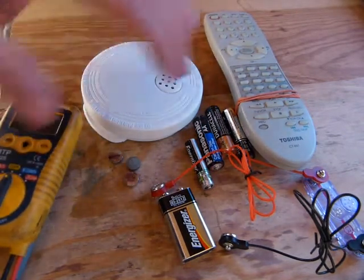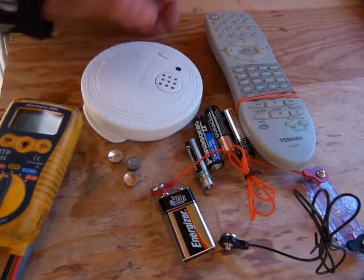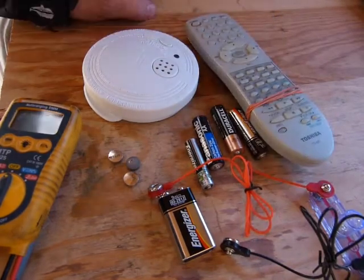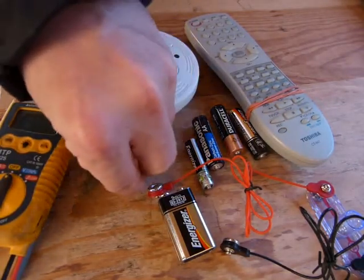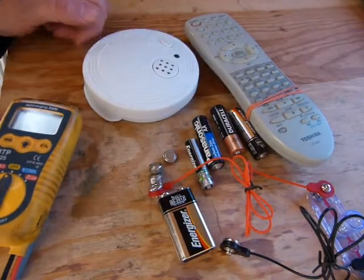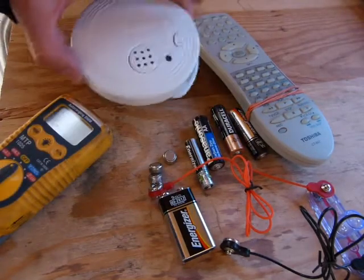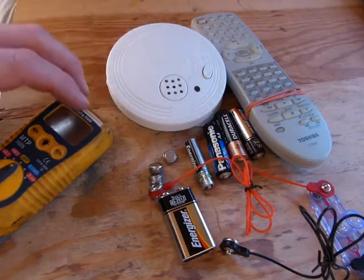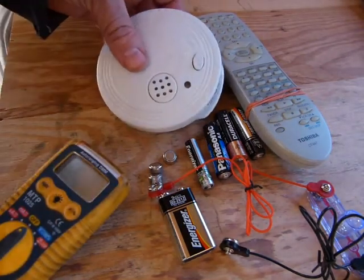The condition of your batteries in many of your devices doesn't have much bearing on your life. The remote control is a convenience item. Electric toothbrushes are convenience items. Devices that use button cell batteries are convenience items. One thing, however — the smoke alarm in your home is not really a convenience item. The condition of the battery inside the smoke alarm can mean the difference between life and death.